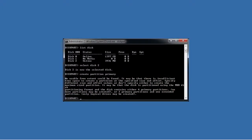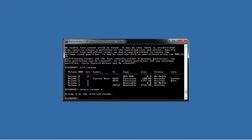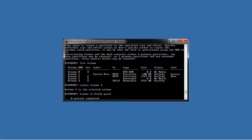To see which partitions exist on the drive, run the command list volume. Here you can see my thumb drive is volume 4. Once I know the number of the volume, I need to select it using the select command. The USB thumb drive needs to be formatted with FAT32. This thumb drive is already formatted with FAT32. Most USB thumb drives on the market should be formatted with FAT32 by default. If you do need to format it, run the command format with the switch /FS:FAT32. I also like to add the switch /quick to perform a quick format of the drive — if you leave the quick switch out, you will be waiting a long time.